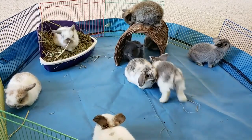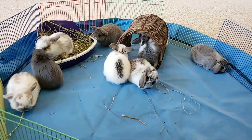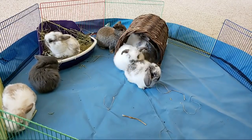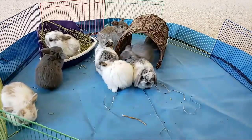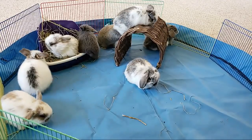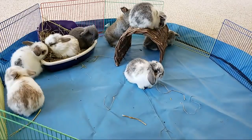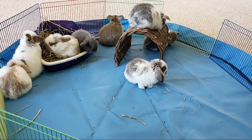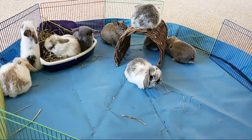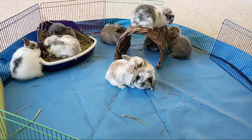Should I be scared for my bunny when it doesn't have the injection when flying around mosquitoes? I wasn't aware of an injection to give rabbits to deal with mosquitoes. I don't leave my bunnies outside in the evening or when the mosquitoes are out. I've never had an issue with it. There is a risk of biting flies. I think it's the bot fly that lays its eggs, and you can have that happen and have to have the bot fly larva cut out of your bunny. I've heard of that happening once to somebody that had one of my bunnies. Knock on wood, I've never had it happen, but that doesn't mean it won't.